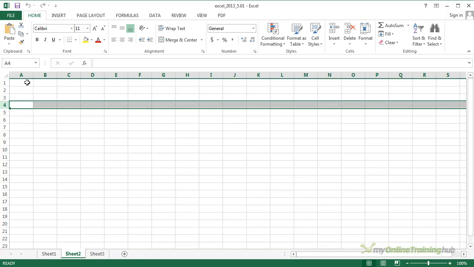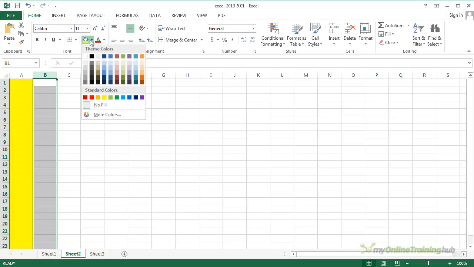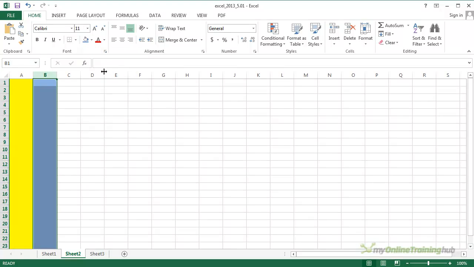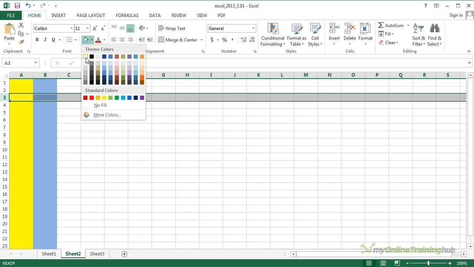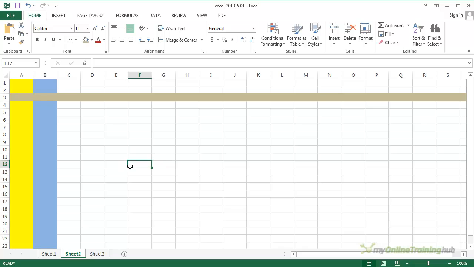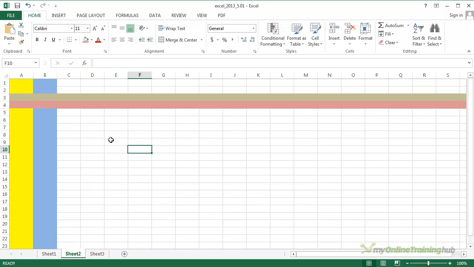But let's do this. Let's color code some of these so we can see the difference when we start making those changes. Just want a little bit different color somewhere there. It's just so when we do make some changes, we'll be able to see the differences here. So I'm going to color that up. All right. So now I'm going to insert a column.